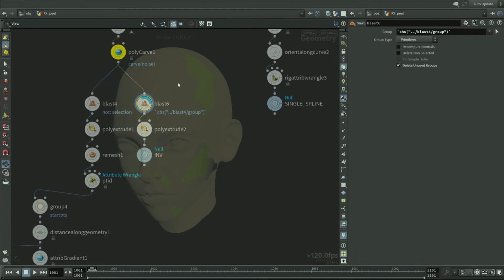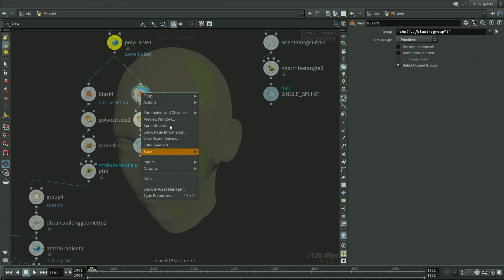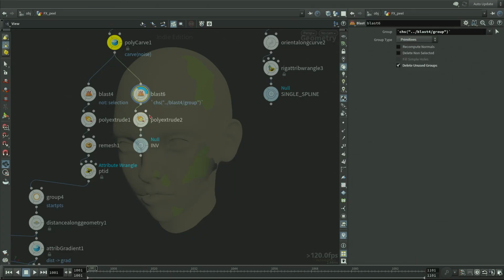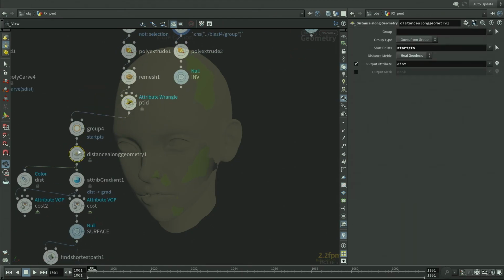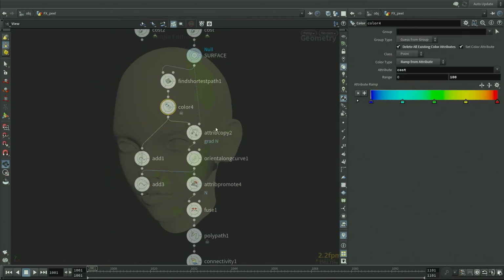This is also a case by case basis. In VOPs, it's useful to have the right click menu, but in SOPs I find it not as useful. So I don't completely disable it, but I use the Alt modifier to bring it up because I don't use it a lot. Otherwise, I find this much more useful. I can traverse the network with just one hand and quickly change parameters.